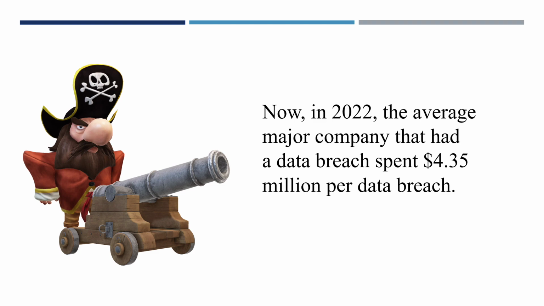Now, as a cybersecurity professional, this is a delicate operational balance that we're always dealing with inside of our organizations. Our organizations are having to fight this challenge all the time to be able to support the convenience that our users want while giving them more security. And this is one of the reasons why we continue to have cyber attacks and data breaches to this day, because as we give them more convenience, we loosen up our security. In 2022, the average major company that had a data breach spent $4.35 million per data breach. That is an amazing and large figure, but the reason it is so large is because we have a security versus convenience trade-off that's happening, and people have chosen the wrong things to trade off.